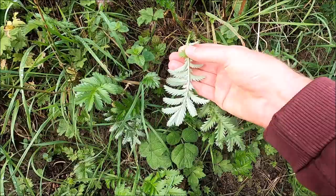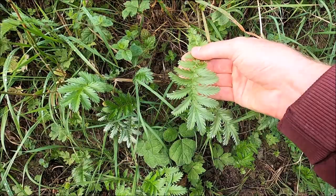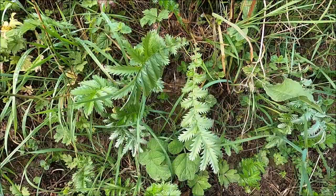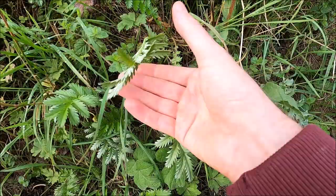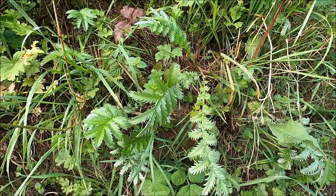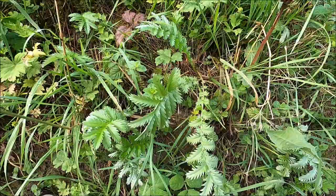This is silverweed. It gets its common name because the underside has this kind of silvery shimmery effect — the top side can also have it but it's not as prominent. It has quite a distinctive leaf pattern and structure, and a lubricating film feel to it. It can be used on hot spots and blisters whilst walking to help reduce friction, and people also put the leaves in their boots to help absorb sweat. The leaves can be used in a tea and have been used that way for some time with several claimed health benefits. The root can also be eaten — often dried and ground and used in various ways. It will have a yellow five-petalled flower, usually around now between June and September.